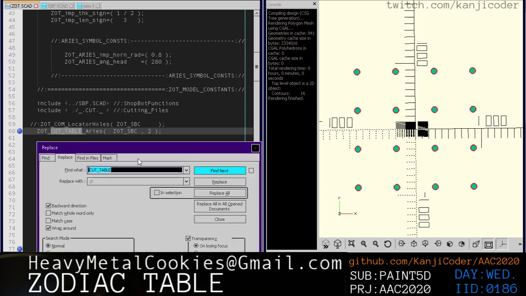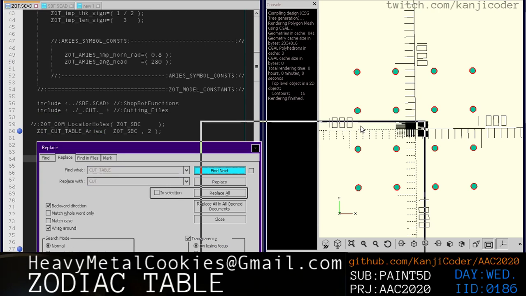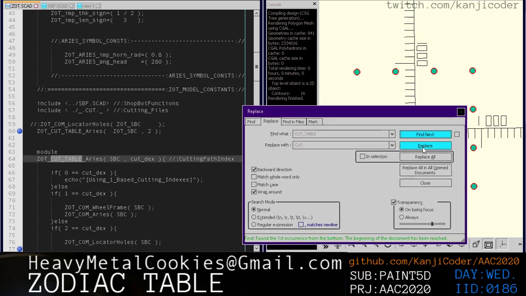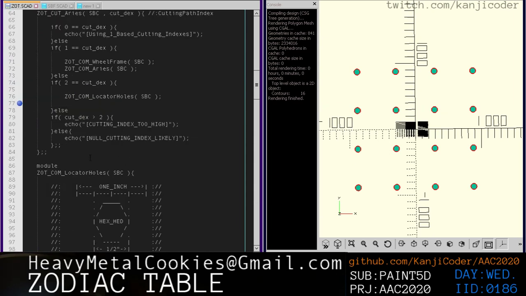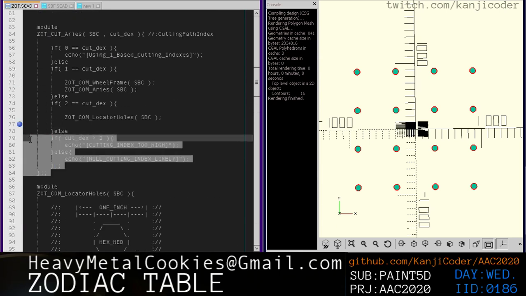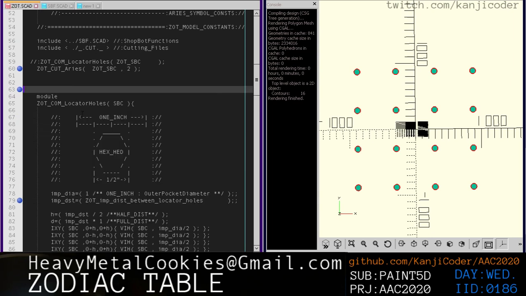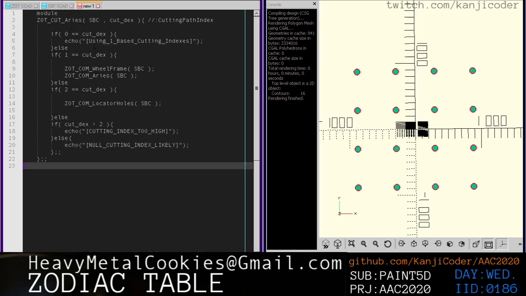Let's just call it cut, right? Let's not get too wordy here. This plan is just for a tabletop. Let's not get so wordy. And then let's just move this into here.